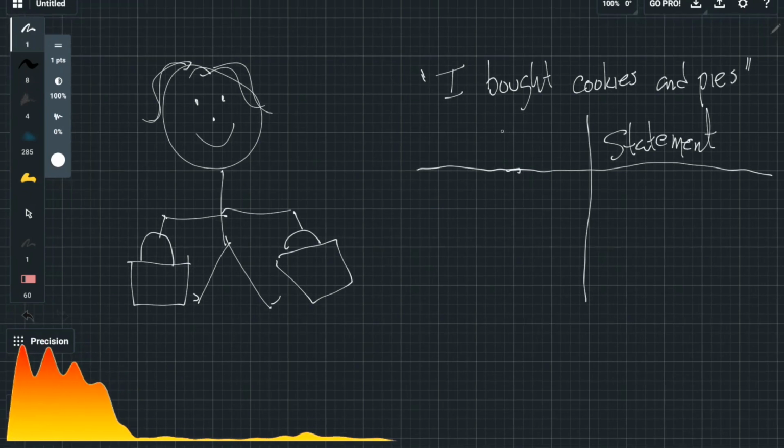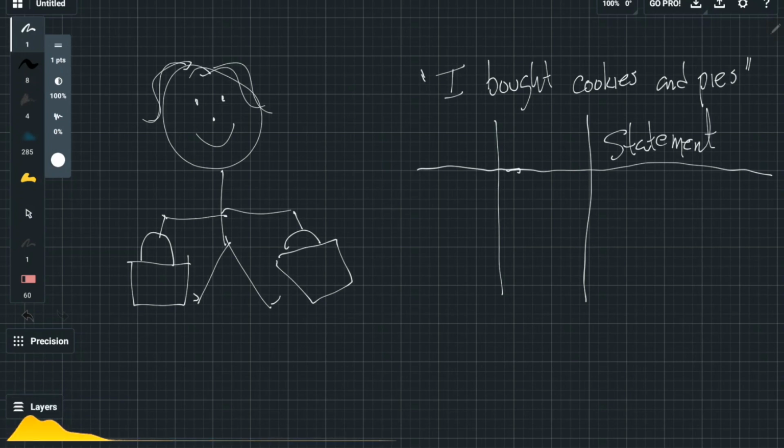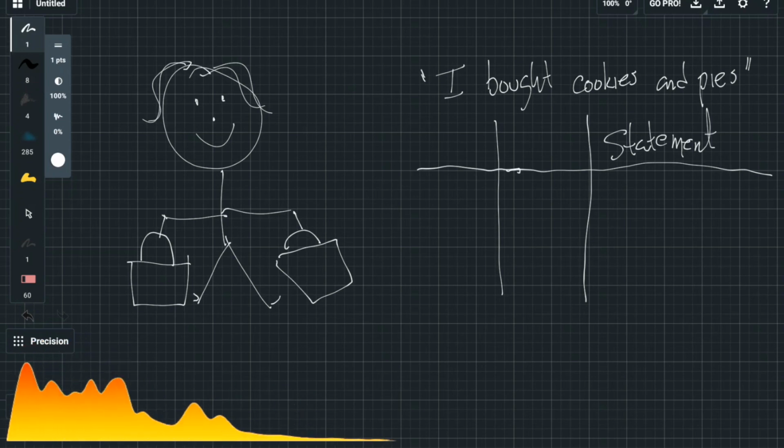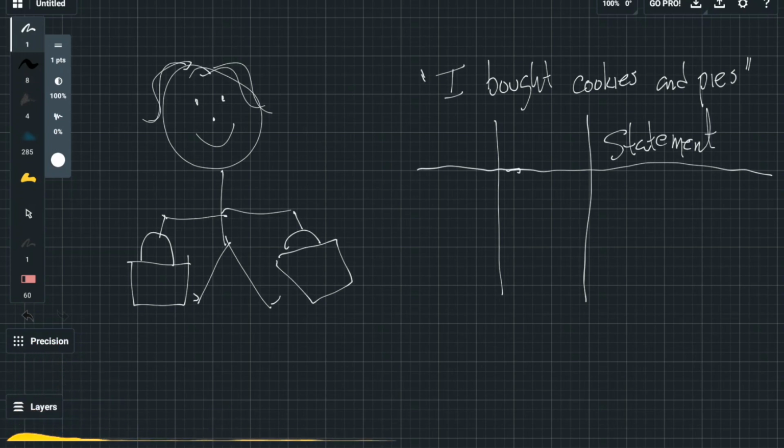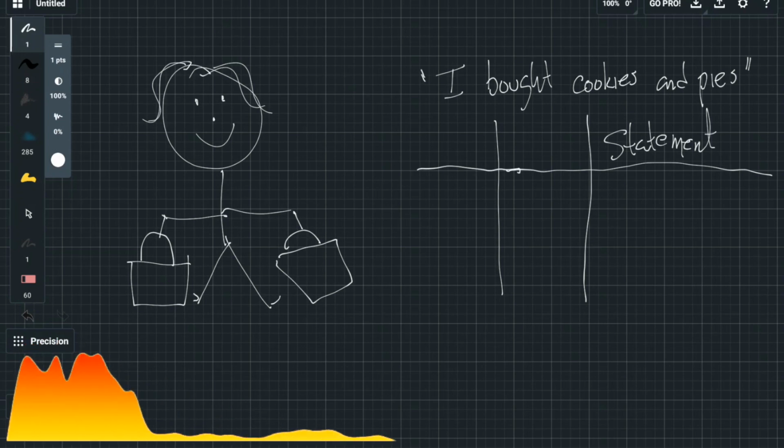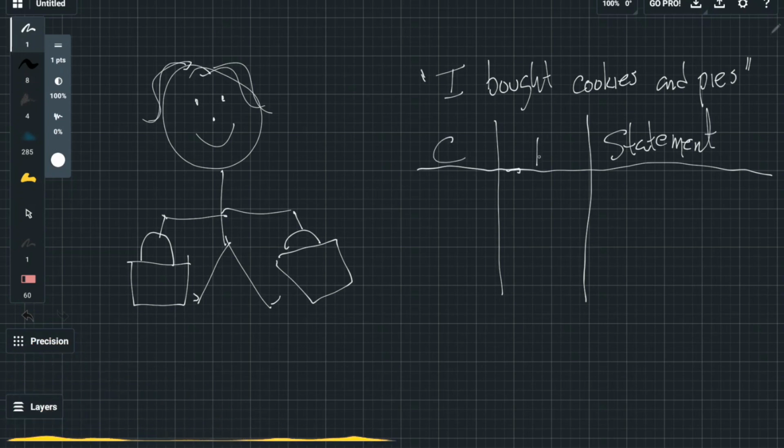And the way that you figure that out is by looking at specifically the bags that have come back with this person, right? And so if we're going to figure out if they did bring cookies and pies back, we got to go look in the bags and see the status of the cookies and the status of the pies. Are there any or not? So that's why we look at it, and again, I use C and P because we're looking at cookies and pies. We're looking at in the bag, are there any cookies? And then we also look in the bags, are there any pies?